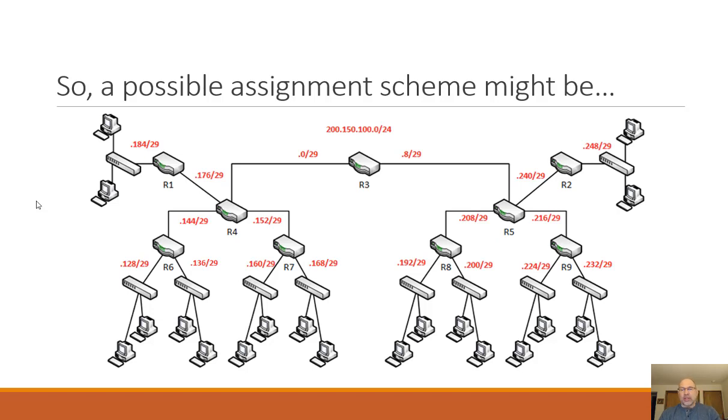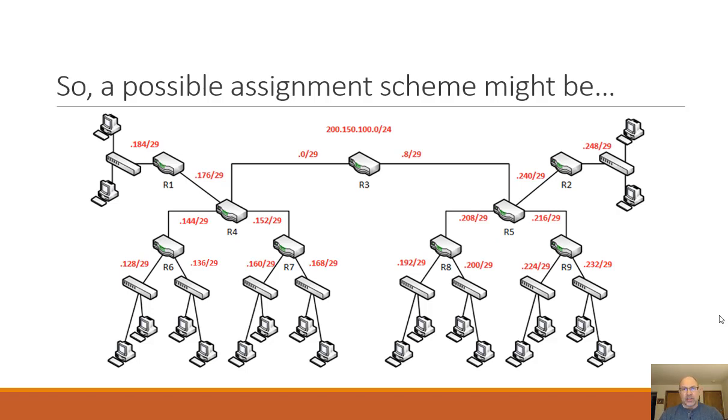Okay, so these are two other sets of networks that can be aggregated together across the board. So we're not just thinking about R3, we're thinking about R4 and R5. So all of the address space here on the right side and on the left side can all be aggregated together in those /26s, and then downstream we can use /28s. And everybody else is using /29s for all the directly connected stuff.